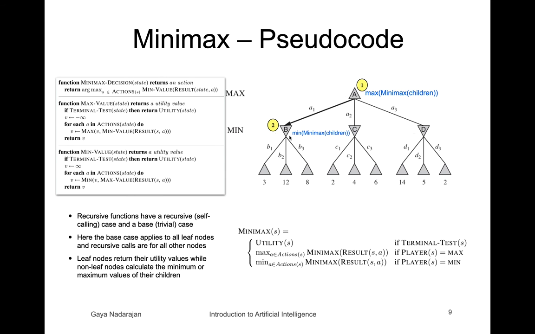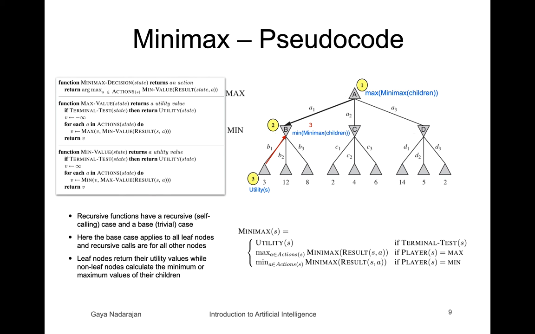So therefore, I'm going to go now down to my first child. I go here, and this node doesn't have a name, but you're going to do the test again. Is it a terminal test? Oh, yes, it is. So if it's a terminal test, then just return the utility value for that. And the utility value here is just 3. So return the utility, and it goes back up here, and 3 is now available.